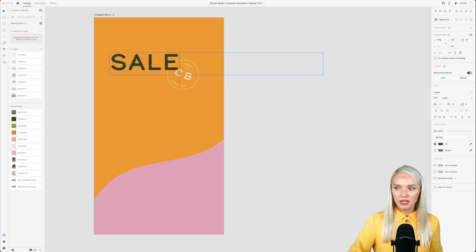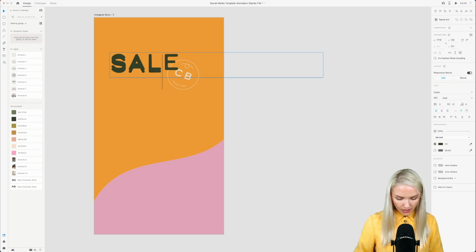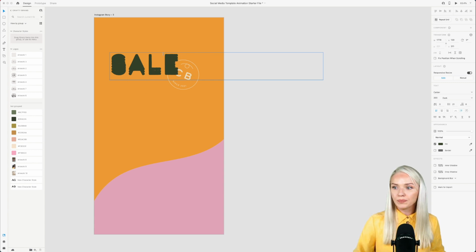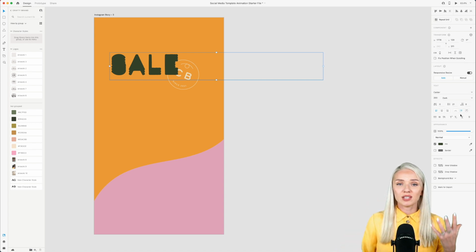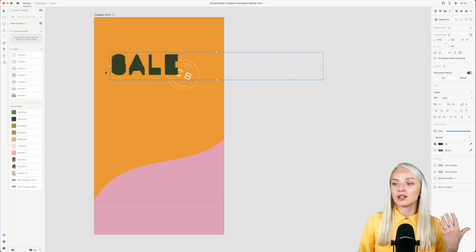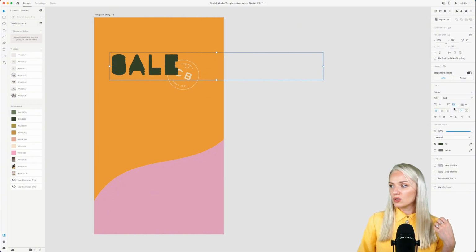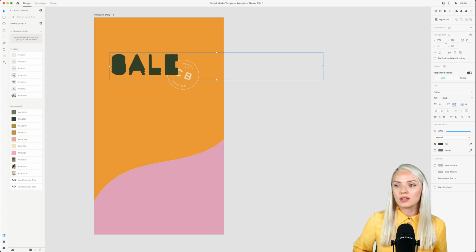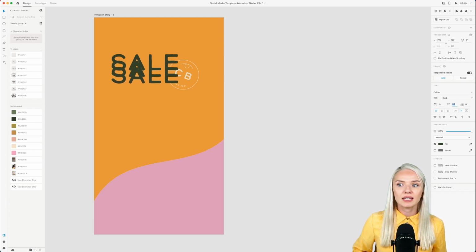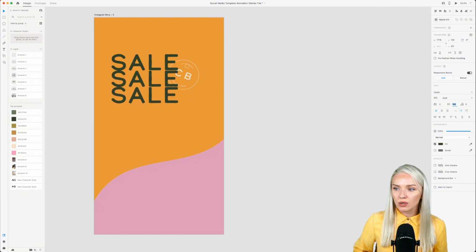Now I can go in here and I can type sail once more, and I can go in and adjust the distance between the lines. Right now they're really close by, that's why it looks like the sail letters are placed on top of each other. So I'm going to adjust that here in this portion right here. So I'm going to select the number, and I'm going to click up on my keyboard, and as you can see, the lines are now getting more distance, and our sail text is moving apart from each other. So that's what I want to achieve.